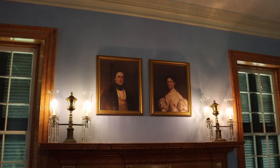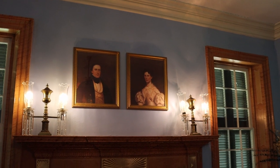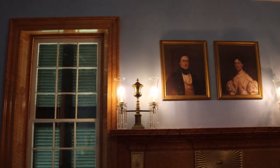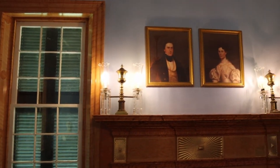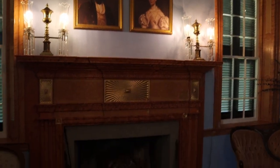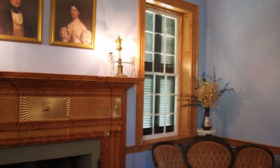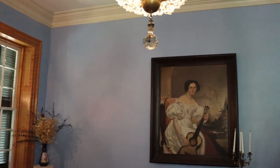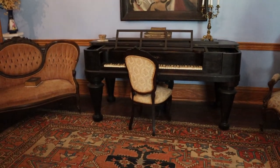The sitting room is also located on the first floor. This room would be what we call today the den or family room. This room probably held a lot of discussions of state and national politics that no doubt included the Civil War, secession, and slavery. This room features a fireplace and portraits of Governor Gist and his second wife Mary Elizabeth, and also a piano and a portrait of Mary Elizabeth's sister Sarah Ann Rice.